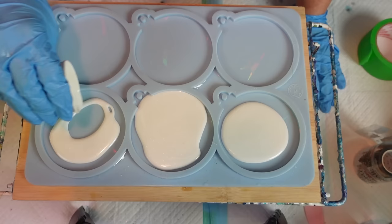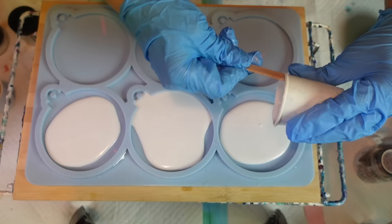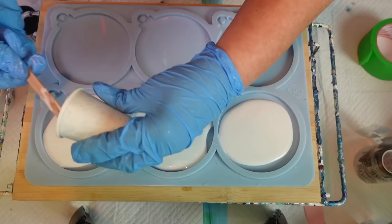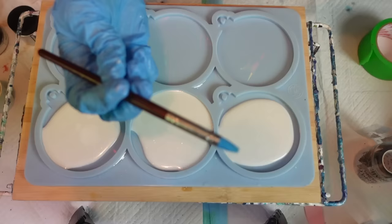I think this one might need more. Because I'm going to put a clear coat on top to seal in our stickers, our PET tapes, our washi tapes, whichever way you want to call it. I want to get it all out. And I'm going to use a spatula, even though this is a silicone paintbrush, just to bring it all to the edges.